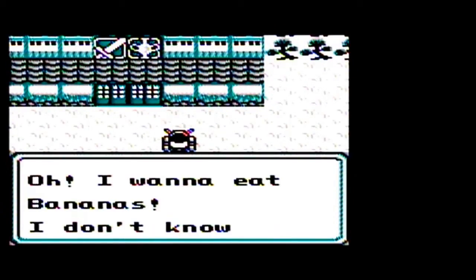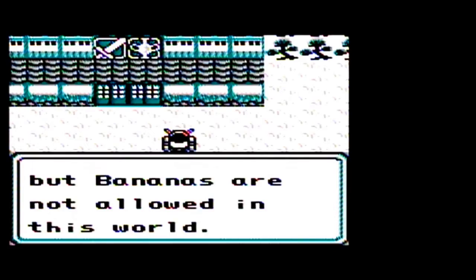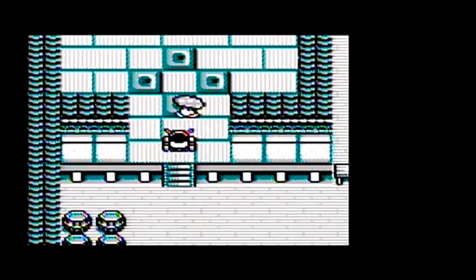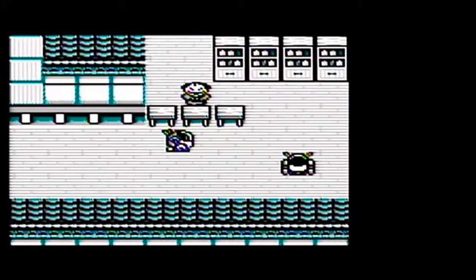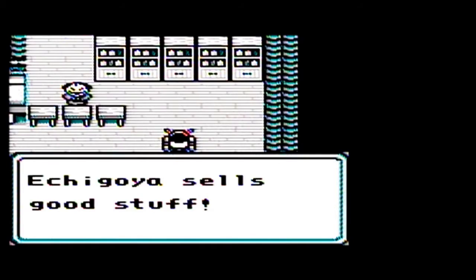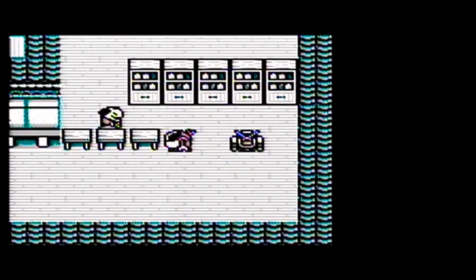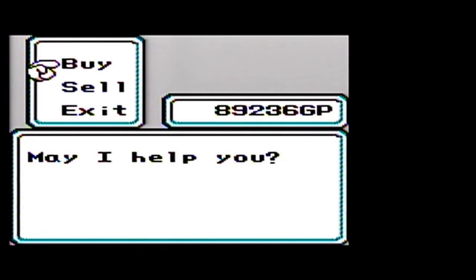Oh, I want to eat bananas. I don't know why, but bananas are not allowed in this world. I don't know why either. I wonder where Ichigoya gets such first-class goods. Ichigoya sells some good stuff. And this is Ichigoya, and here's his shop.